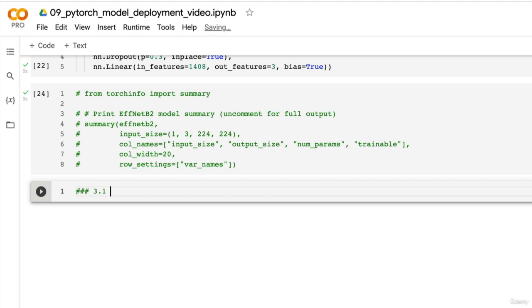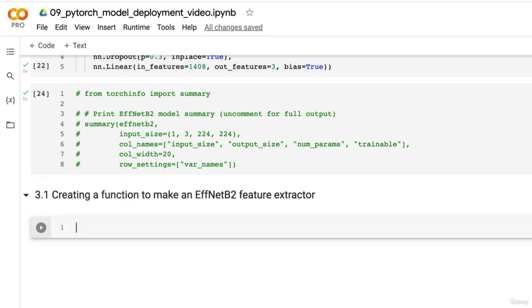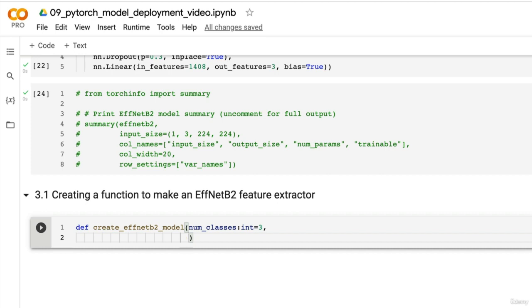So let's create a heading: creating a function to make an EffNetB2 feature extractor. Wonderful. So let's start it off. def create_effnetb2_model, and we're going to put in a couple of parameters here. You might have already done this in your own way, but this is just how I would do it.